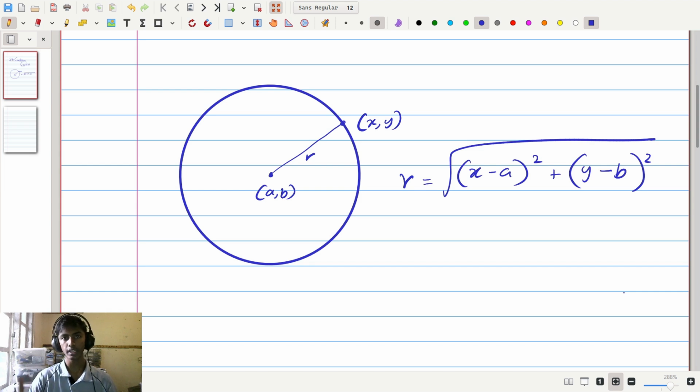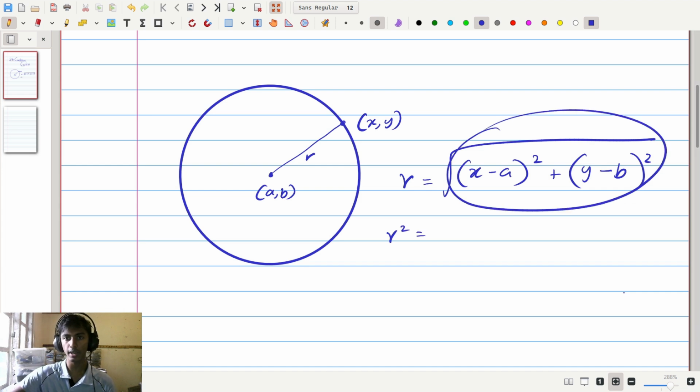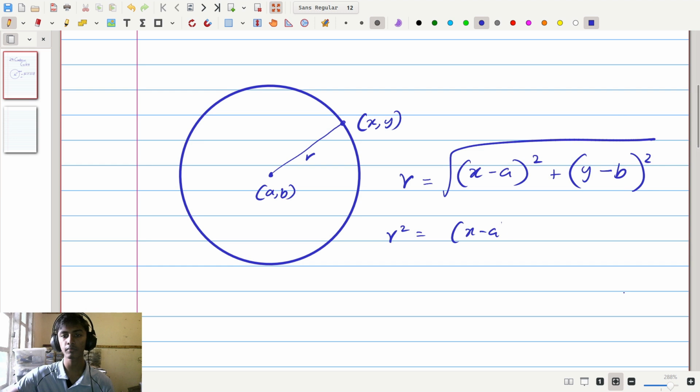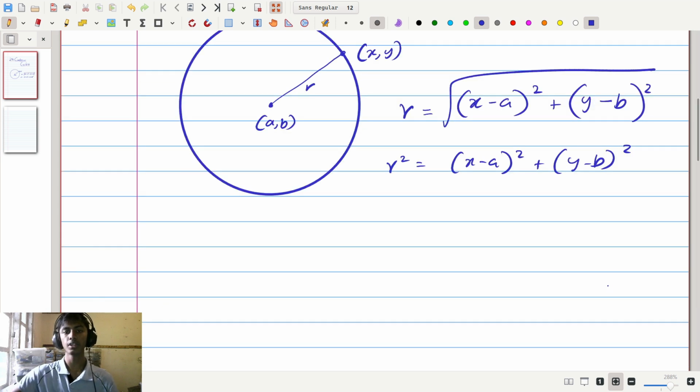Now, we can square both sides, and there's nothing wrong with doing so since everything is positive and there are no square roots of negative numbers or anything like that in here. Due to this, we can write that r squared is equal to (x minus a) squared plus (y minus b) squared. At this point, we're actually done for our first form for the equation of a circle. We can rearrange this, because that's normally how we write it.